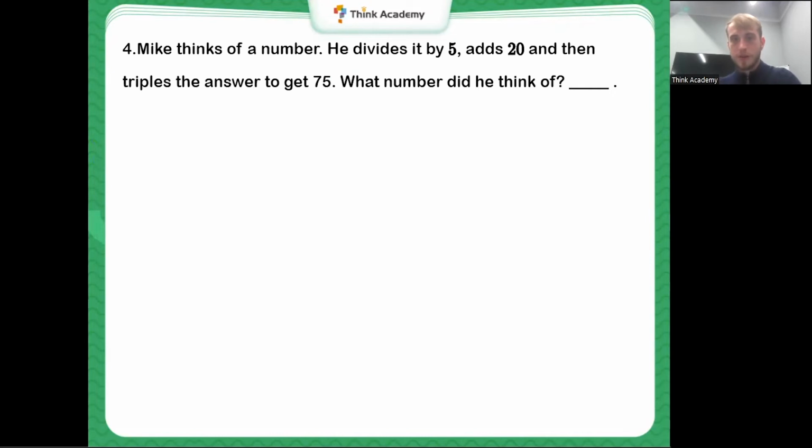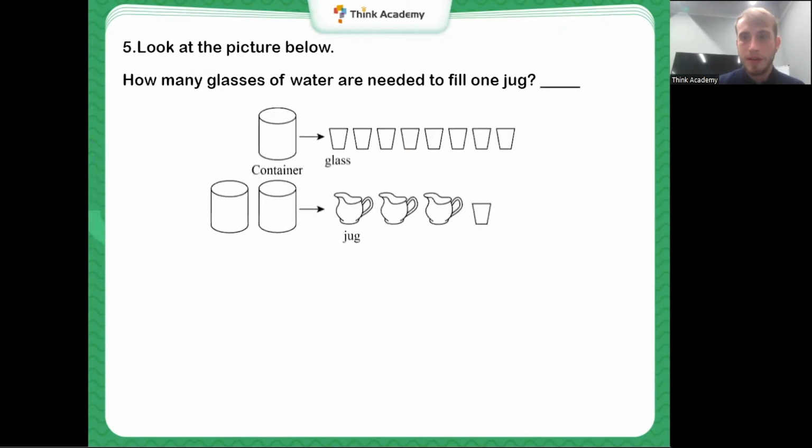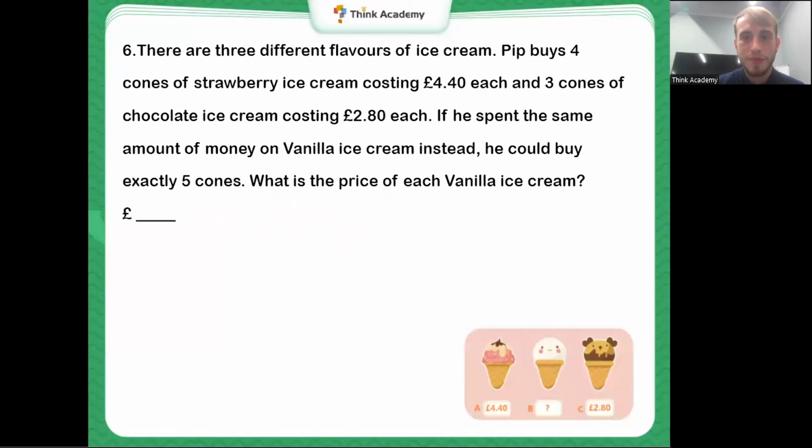Now, the next one, this one was done really well. This is functions and things. So I won't go through this one. This one also was pretty good as substitution. So you can see that one container should be equal to 1, 2, 3, 4, 5, 6, 7, 8 glasses. So 2 containers should be equal to 16, but it's not. So we can do a substitution there. But that one was done really well. So I won't go through that one too much.